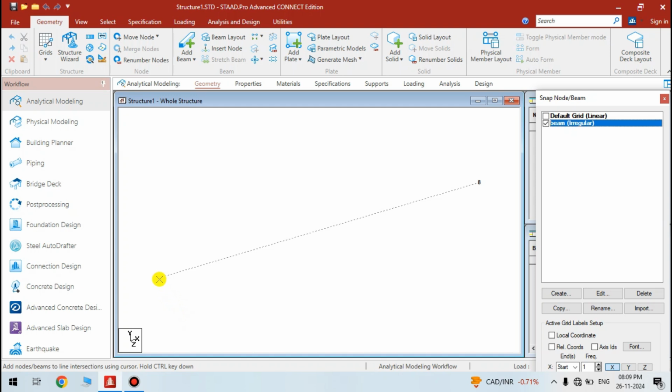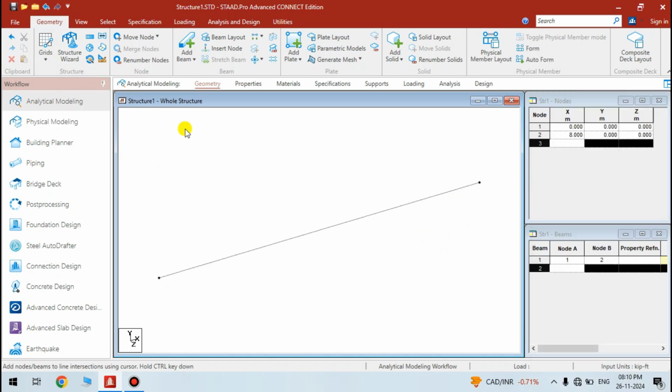Now click the first node of the grid and then click the second node. Now click the beam grid option to make the grid invisible.